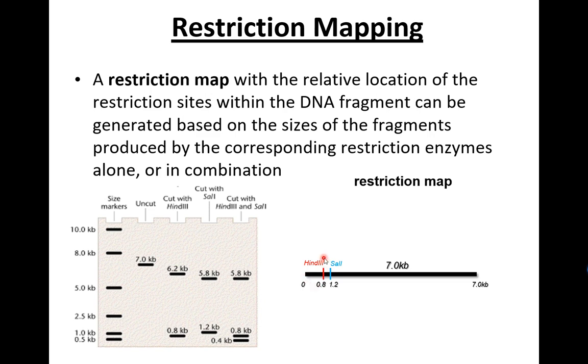Now we label at which distance each of the enzymes will be cutting. So HimIII will be cutting at 0.8 kilobases, so 800 base pair from the beginning, if this is 0. SalI, 1.2 kilobases from the beginning. So the distance here, I know if I digest this fragment, I want to get just this part here, I have to combine the two, and I would expect to get a 400 base pair fragment here. And then from SalI to the end, there will be a 5.8 base pair fragment generated there.